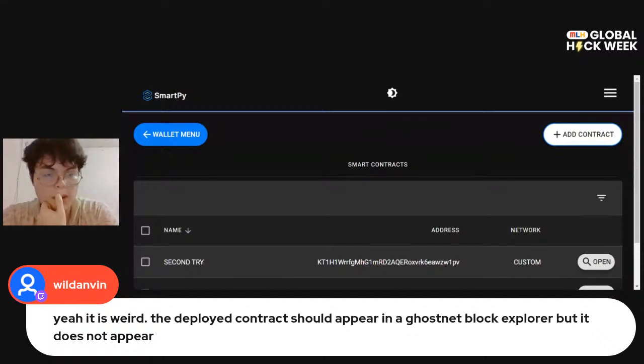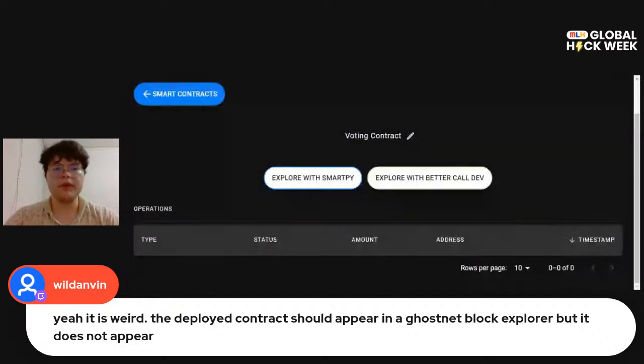Hmm. So I think we should, well, we can spend time trying to find a solution, but I don't know if this is the optimal way of doing things. So let's try if we have another alternative for creating smart contracts. So what do you think if we look into that? So create smart contracts in Python.